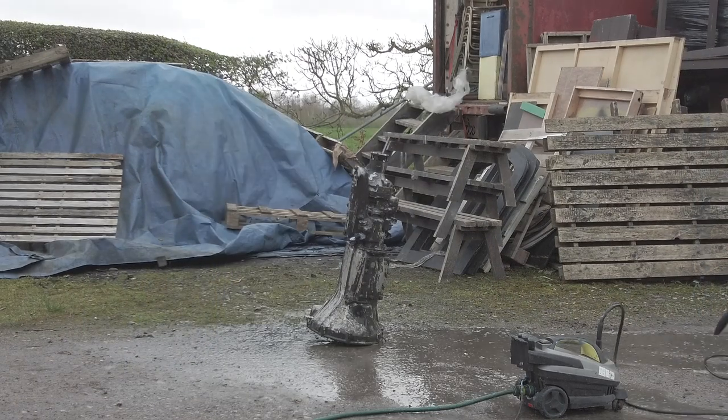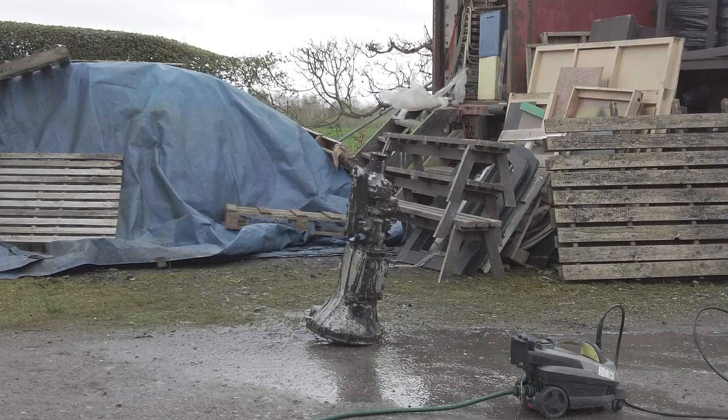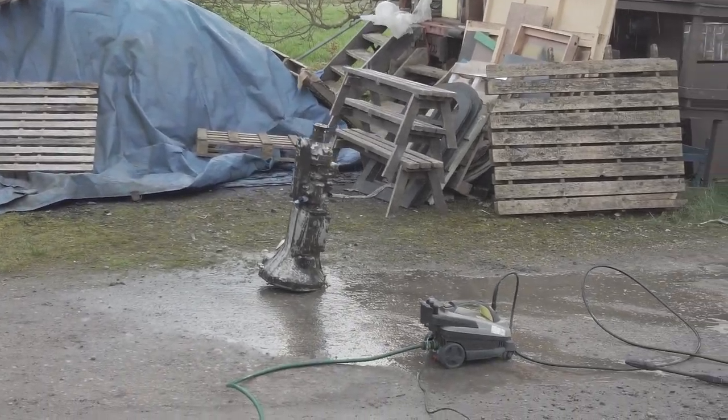Well, when you consider the amount of gunge that's on this gearbox, I don't think it did a bad job. So what I'm going to do is spray it again. It's typical, it started bloody raining anyway. But I'm going to spray it again, and I'm going to clean it with a dish brush, and we're going to go from there. But I'm going to get you guys inside because this camera is not waterproof.